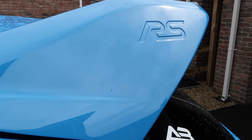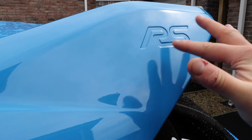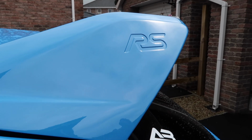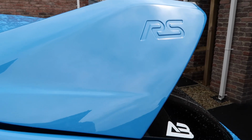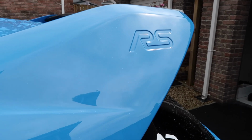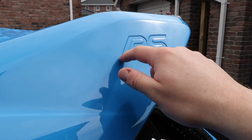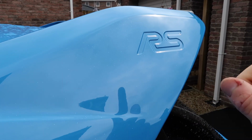And part of the reason was I was just going for something new, something that I hadn't had, which was the standard RS logo here on the rear wing. But another reason was because I was a bit apprehensive about going through the whole process and it not fitting right. But what I found was whenever I was getting some bits from Tough Skins over in the USA, they actually do a real carbon fiber gel inlay for the RS logo, and that is what I'm going to fit today as my third little mini carbon addition to the car.